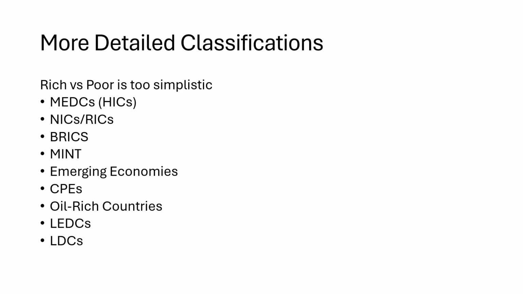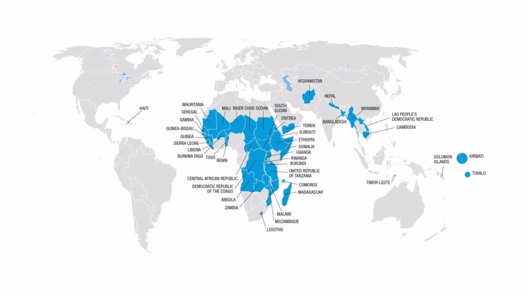Lastly, we have LDCs, which are the least developed countries, and these are the very, really low ones like Afghanistan and Somalia, and they face the most challenges with really, really low living standards, really widespread poverty, and low economic development throughout. This map here shows all the LDCs in the world. As you can see, there's a lot in Africa, especially Central Africa. You've also got Afghanistan, you've got some countries in Asia, you've got Haiti in the Caribbean, and all these countries, they're struggling to develop, but they could at some point.